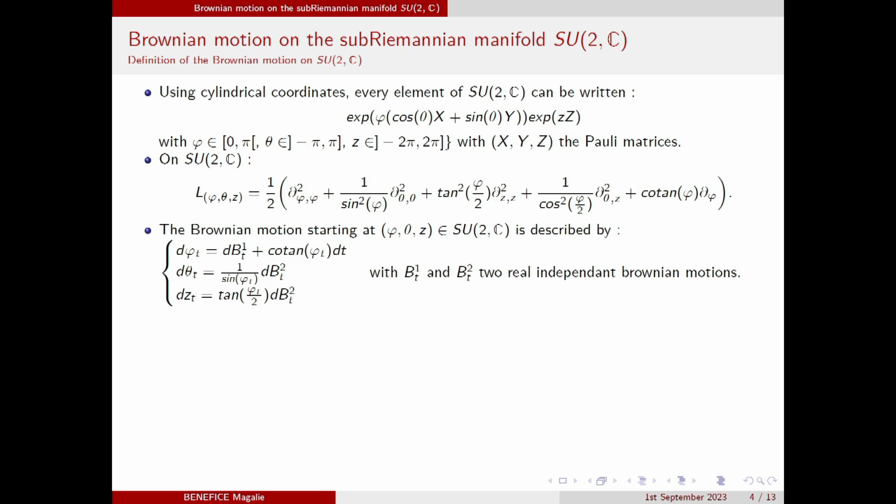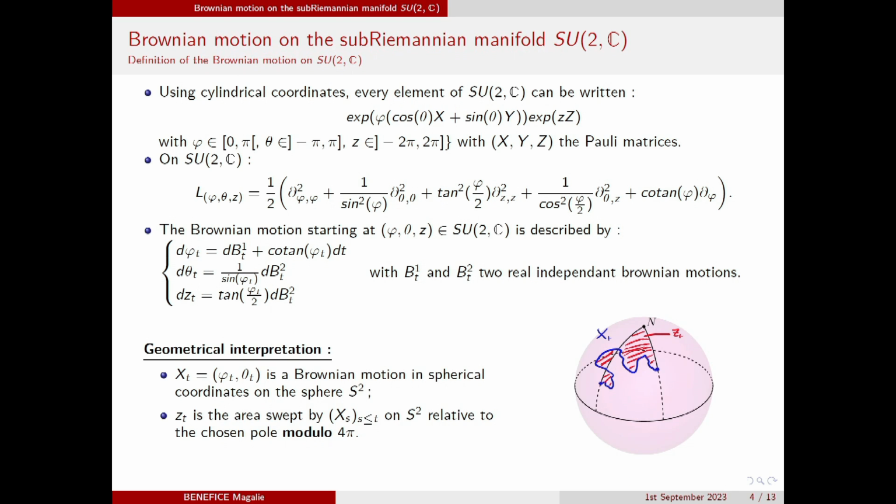So, with this sub-Laplacian operator written like that, we can take stochastic equations for the Brownian motions, which are like that. So I think I will not take a lot of time with that, and I will pass to the geometric local interpretation. So if I just look at the two first coordinates here, and I look at the cylinder, at the point described on the sphere S2 in cylindrical coordinates.